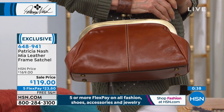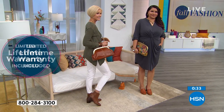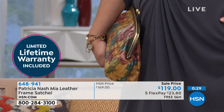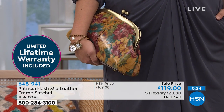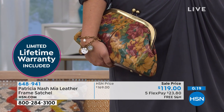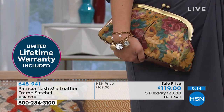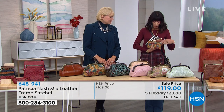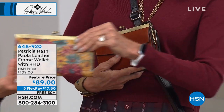Look how gorgeous it is in the tan — the classic vegetable tan leather. This is the same vegetable tan leather you'll find in Italy, in Florence, on bags that say 'Made in Florence,' and it's going to be so much more money there and not as nicely finished. I just got back from there — that's where a lot of our tanneries are, and we just do it right. Plus, the lifetime warranty goes right along with this frame bag too.